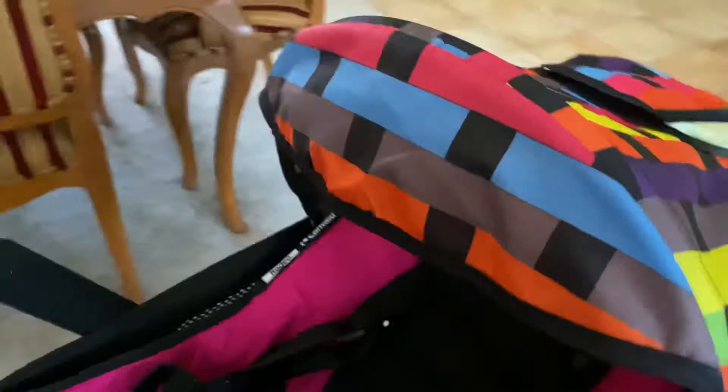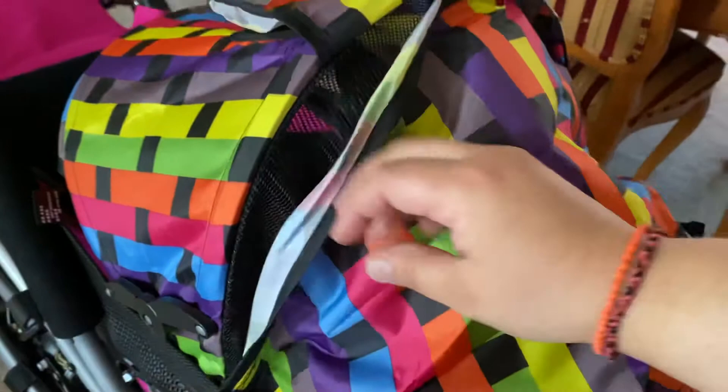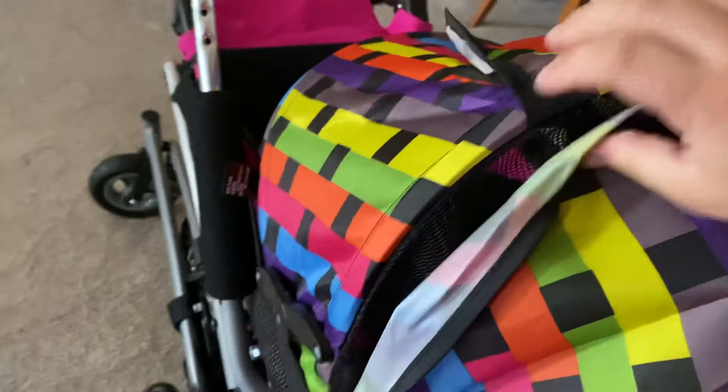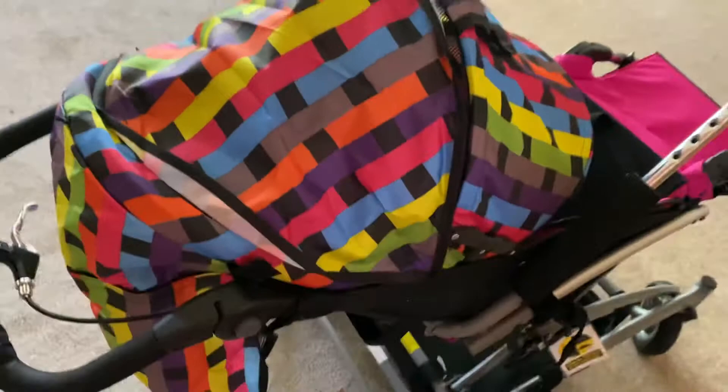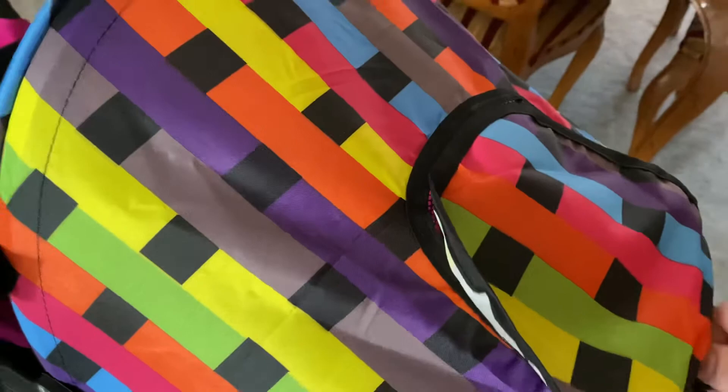Also, this thing comes off completely — I haven't done that yet, I just got this in the mail. Mesh. Honestly, I don't know — this cover really seems like it is more for a dog carrier. There are so many things that come uncovered. I guess it could be for a kid's stroller too, but I am using it. Can't wait to put her in it and see how she reacts. I'm sure she'll love it. The main thing is to keep the sun out of her eyes and to keep her covered when we're in crowded places, since we can no longer use that.